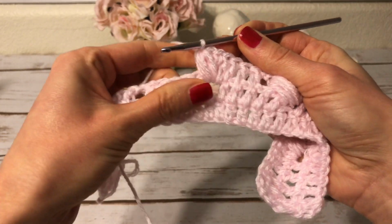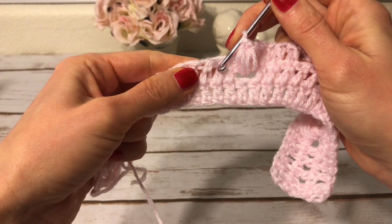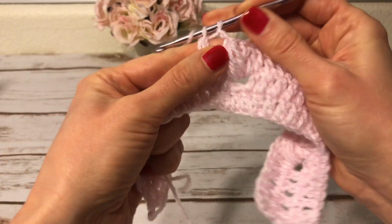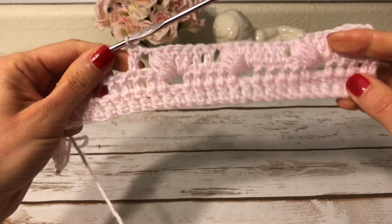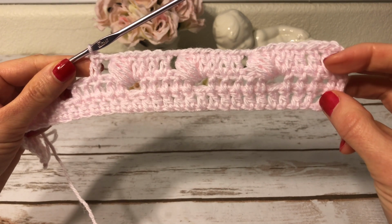1 chain to secure the puff stitch, then 1 chain, skip the next double crochet and a double crochet into each one of the next 3 double crochets. And that's how this row goes, and I'll see you at the end of the row.